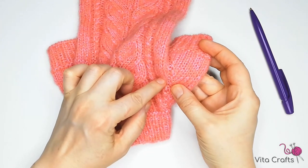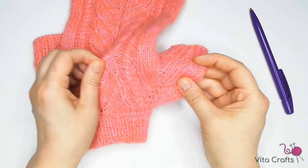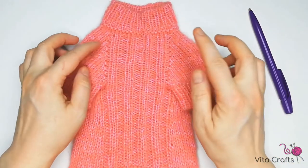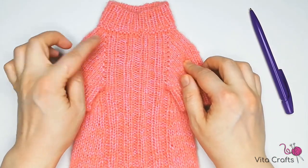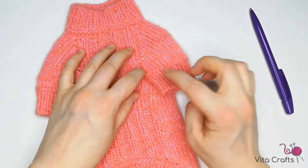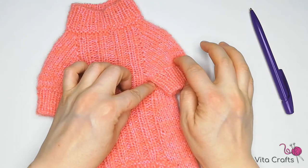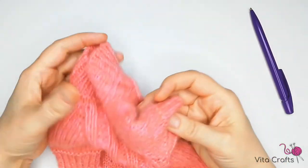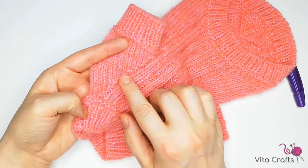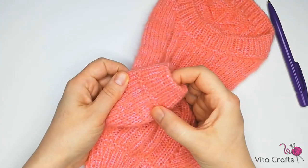Every second row you do one row without increases, and every second row I do increases on both sides of my raglan lines on the back side, and on one side of a sleeve you do increases. And you do this till your sleeves have 24 knit stitches. Then you make these increases 11 times. If you count it, it's 11 increases, which gives us 24 stitches on sleeves.